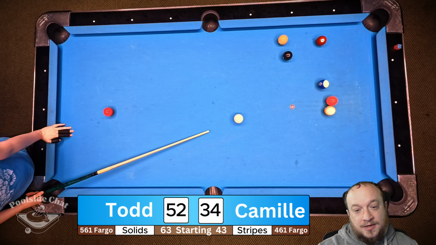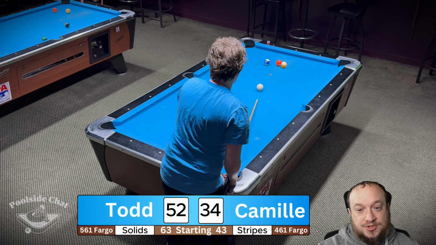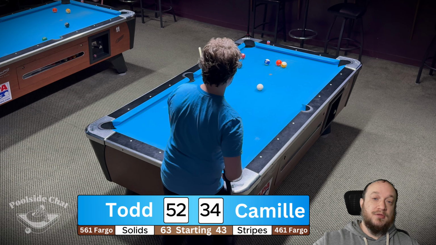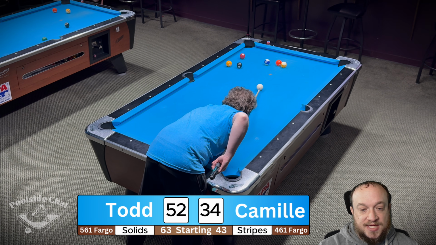But there's enough here. You're going to want to hit this as a draw stroke. You want to straight draw. That way you're glancing the bottom, or, you know, this side of the 5. 9 moves over. Should have a better chance at a safety.